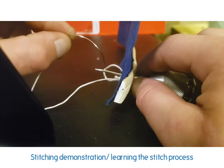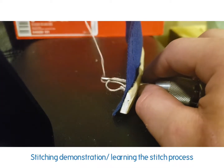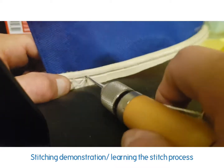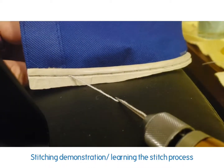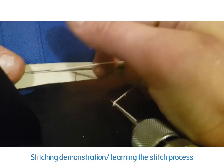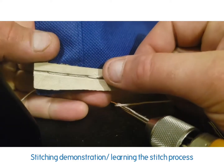Take your inner piece of thread, run it through this first hole, and back out. Now after you complete each stitch, you're going to want to take both your inner piece and outer piece and just make sure they're nice and snug. You don't need to pull either one too insanely tight, but just give them a nice tug and make sure that your stitch is nice and tight looking.